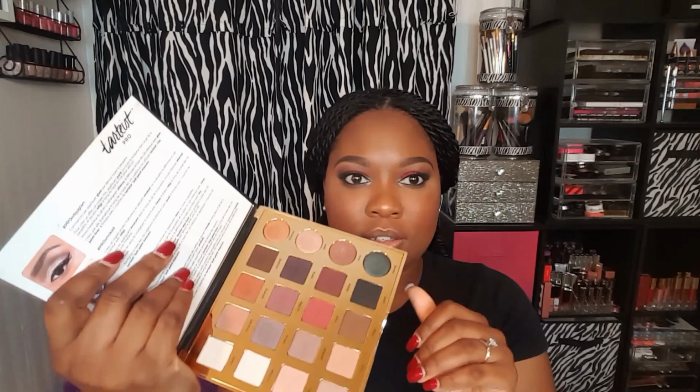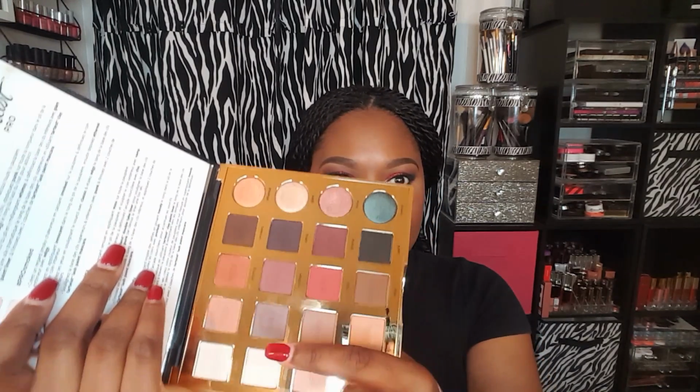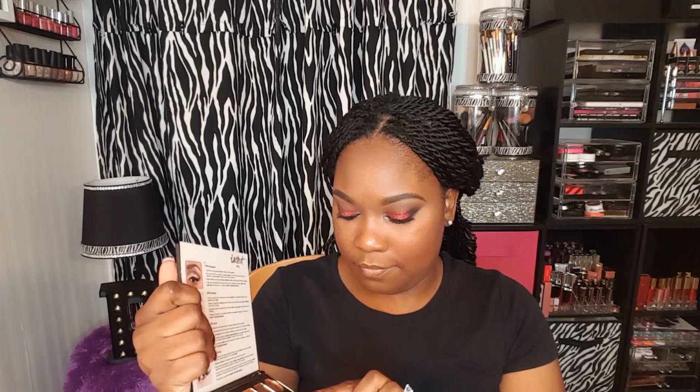Alright guys, now on to the second row that I will be swatching. Yeah, right here, which is this row right here. And this row is Vintage, Fierce, No Filter, Vamp, and Glam. So I am going to show you the swatches of this row. And as you can see, this row is definitely more cool tone than the first row.